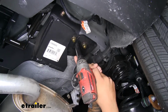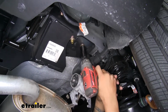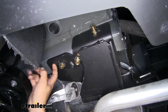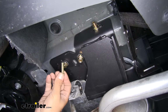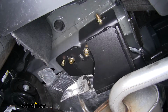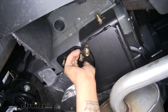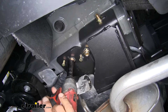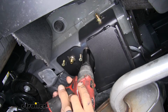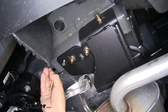I'm going to come back with an 11/16 socket, and I'm going to tighten up all my flange nuts. Now if you are having trouble getting those to stay still and stay in a spot where you think you can get the bolts in place, you can grab one of the new M8 bolts out of your kit and just very loosely put a couple threads in place. That way you know everything's lined up and that these can go in later. And then we'll grab our socket and tighten the flange nuts. And that way if the hitch does move just a little bit, we still have our bolt in place and it'll trap the hitch in the right position.